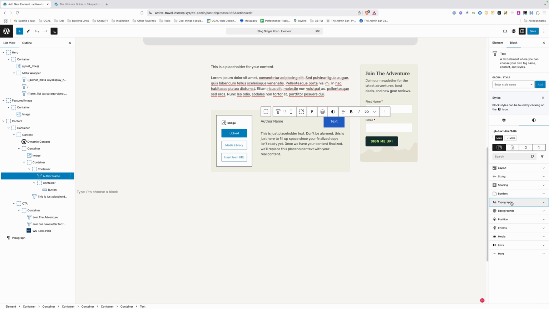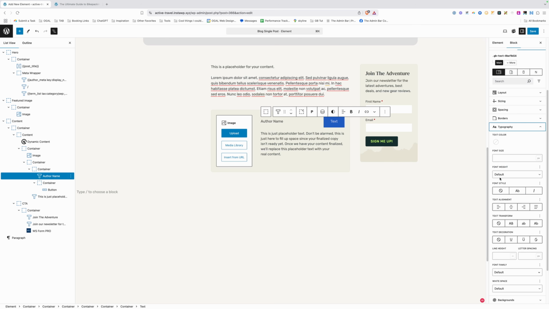For the author name, I definitely think I want this font weight to be heavier, so I'm going to change this from the default 400 to 500. I also think I want it to be slightly bigger. I don't want it to be huge, and I don't think anything on our type scale is going to fit exactly what I'm after. So I'm just going to go in here and type in 1.5 rem. I think that's a little bit too big, so maybe we'll go with 1.25 rem. With this text being 1 rem, I think that's going to work just fine.